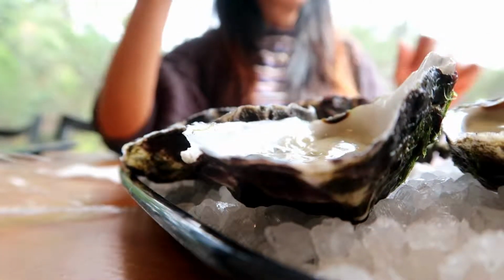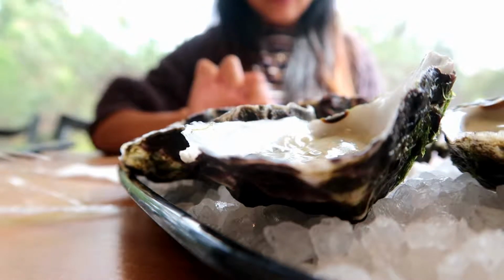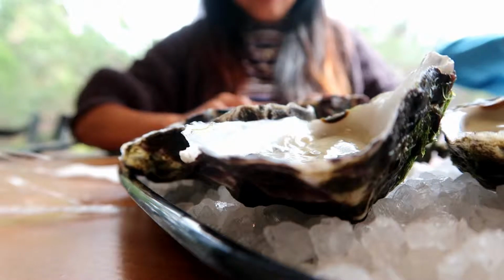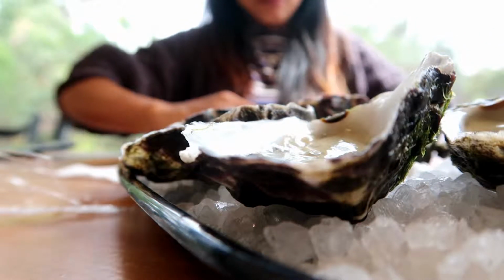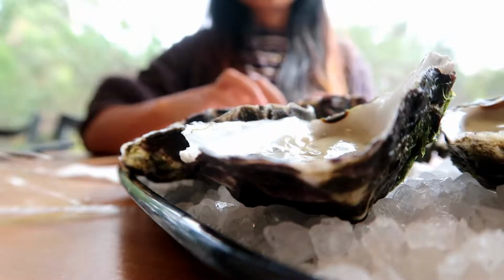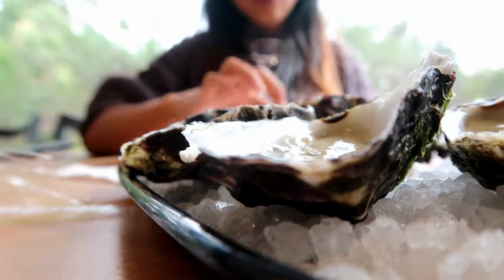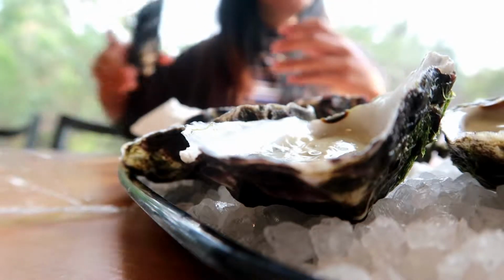Because it looks scary, but it's not. It's got the lime in it. Yeah, just put your fork in there. Put the meat out. Toss it in your mouth, and then just chew it. And you'll be okay. Just pop the shell up next to your mouth. That's how you do it. Hold your shell up and pop it in there. Yep, and just chew it.